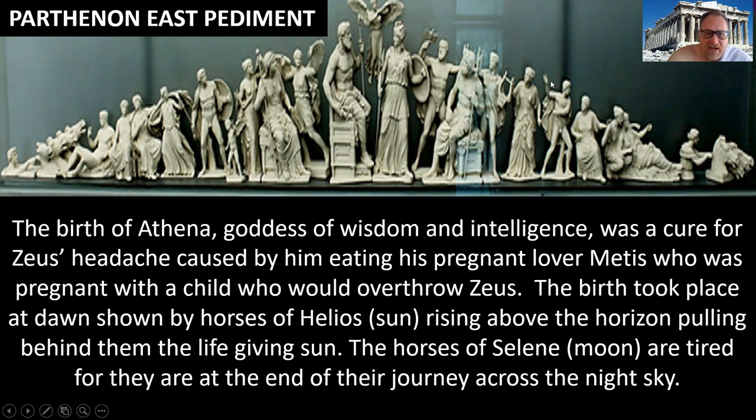Athena was in Zeus's head and born that way because Zeus — being not the greatest husband — met a beautiful woman named Metis, who got pregnant. Zeus was told the child would overthrow him, so in order to get rid of that child, Zeus ate Metis and the unborn fetus. This eventually caused a terrible headache. The god Hephaestus cracked his head open, and Athena emerged trying to get out. When she actually got out, the headache ended and Zeus was not destroyed by his child from within.